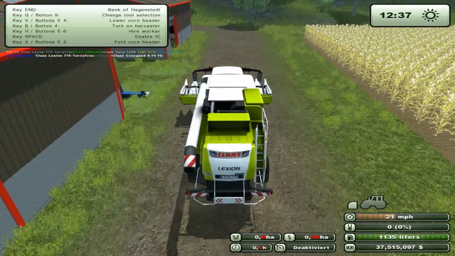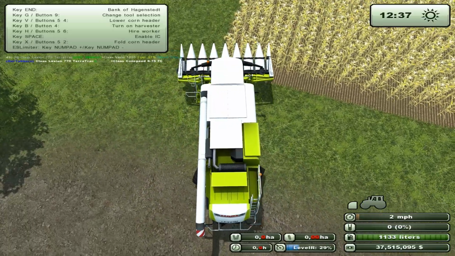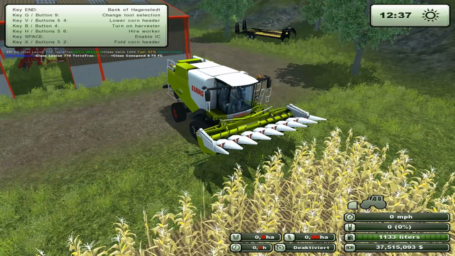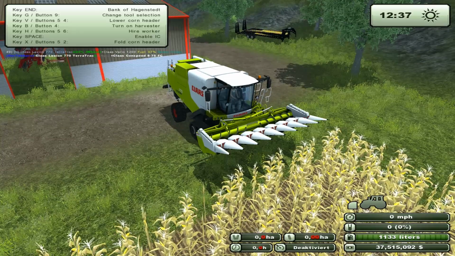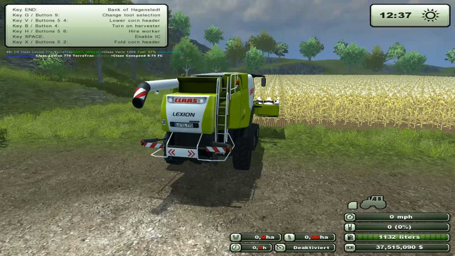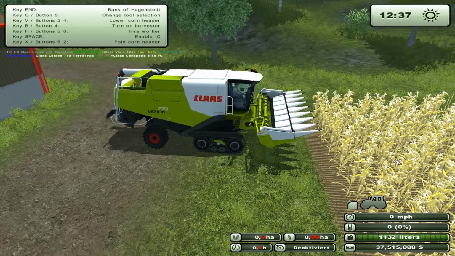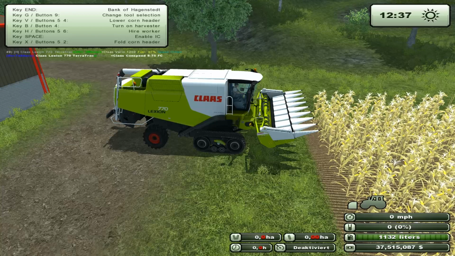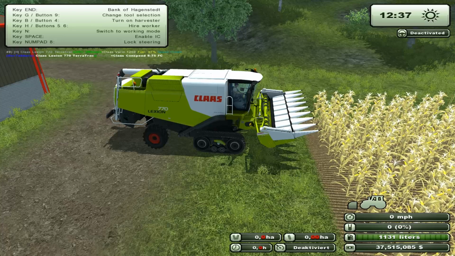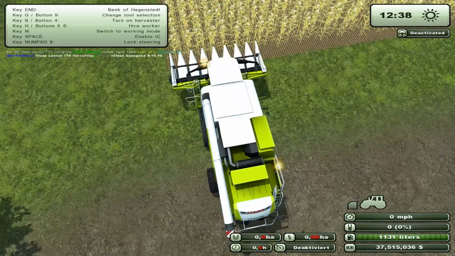Alright, so we got our corn head all sorted. I realize I haven't tried all the number keys. We're about to do that sitting here. Let me line this guy up first. Okay. Stop. 1, 2, 3, 4, 5. 5 is rear. 6 is rear. One of them is not rear. Okay, 5 is boom. 6 is rear. 7, 9, 8 is... Okay, good. 5, 6, 7. Yep. Horn. Beacons. Yeah, we got beacons, too.